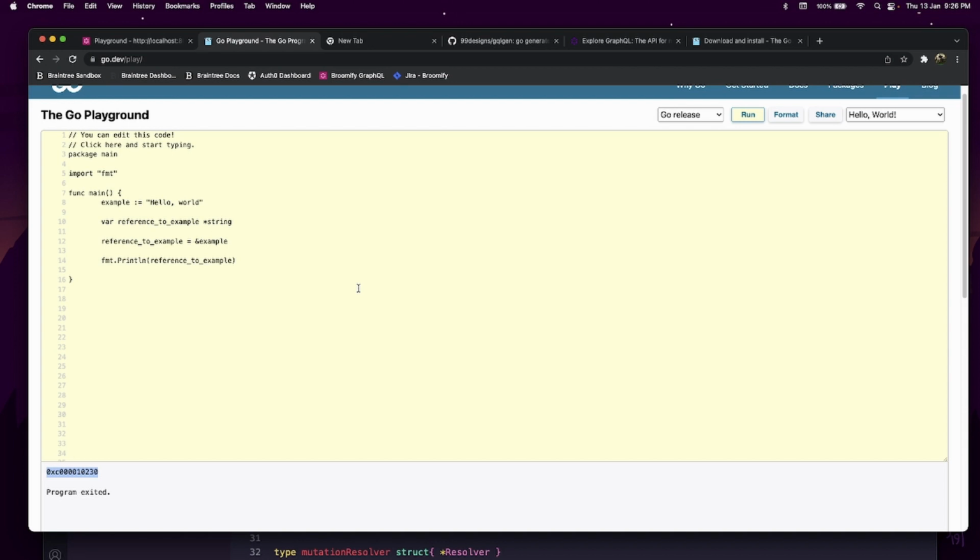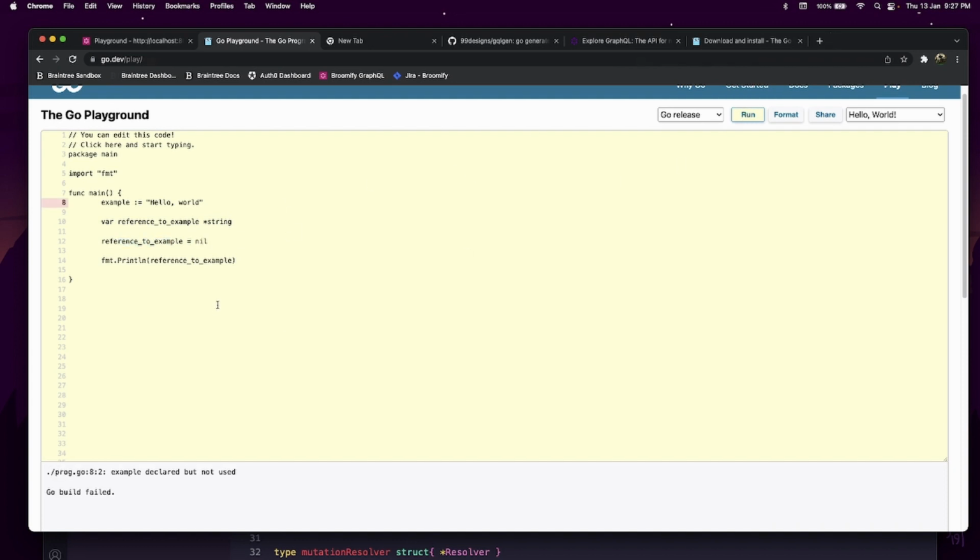And the reason that Go does this is because sometimes you want to pass by reference instead of passing by value, meaning you save memory by giving the exact memory address and modifying the value for that particular address. That makes sense. It doesn't have to, but the other side effect of this is that this could also be nil.